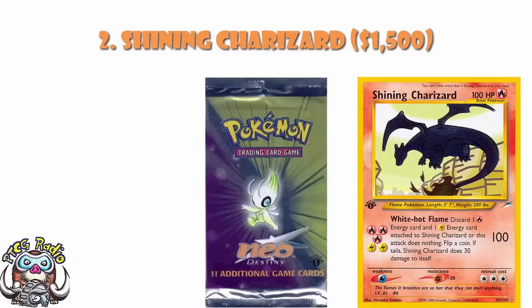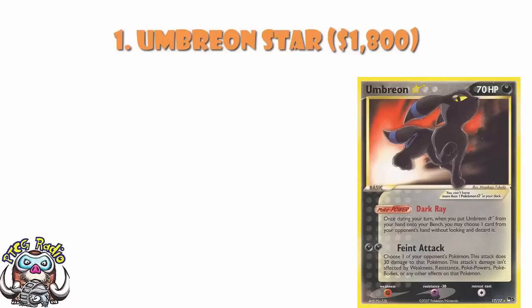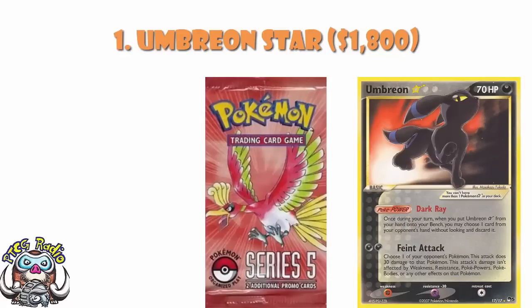Because Umbreon Star was going to be number 1. And Umbreon Star, I don't imagine it's ever going to get dethroned. Because you see, Umbreon Star came around in Pop 5, just like Espeon Star. And the pull rates are basically identical between the 2 cards. But there are 2 things that really separate Umbreon Star and Espeon Star. Firstly, Umbreon is just more popular than Espeon. You can argue it however you like, Umbreon is more popular than Espeon, that's a thing.